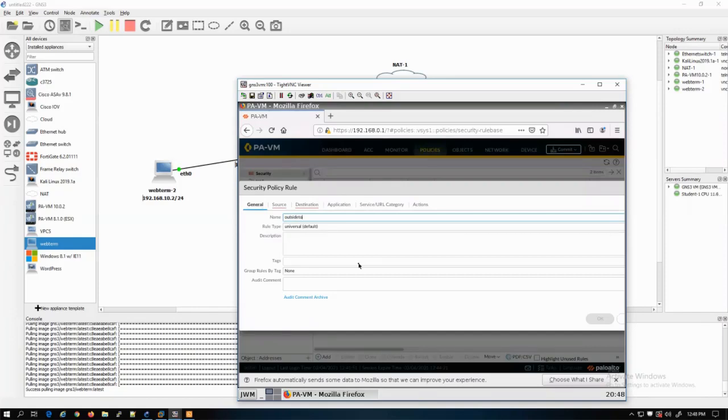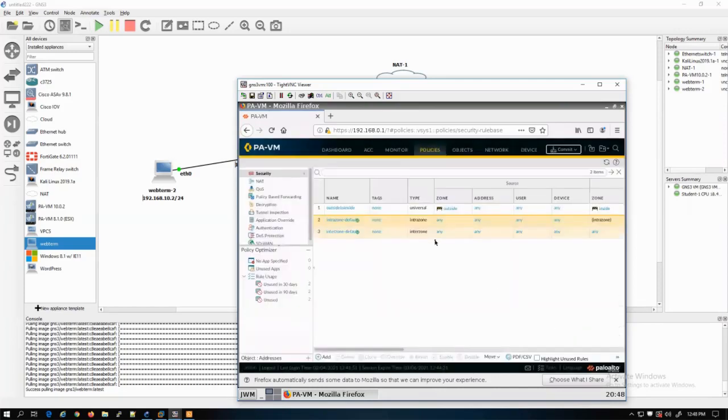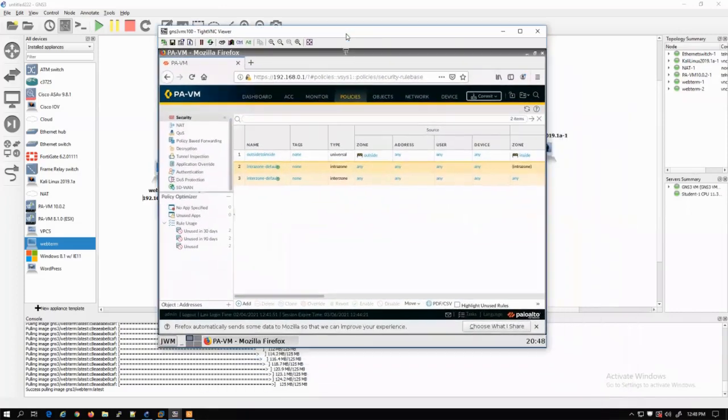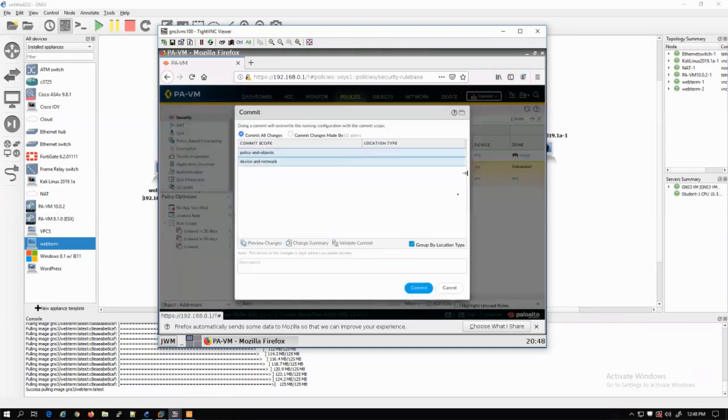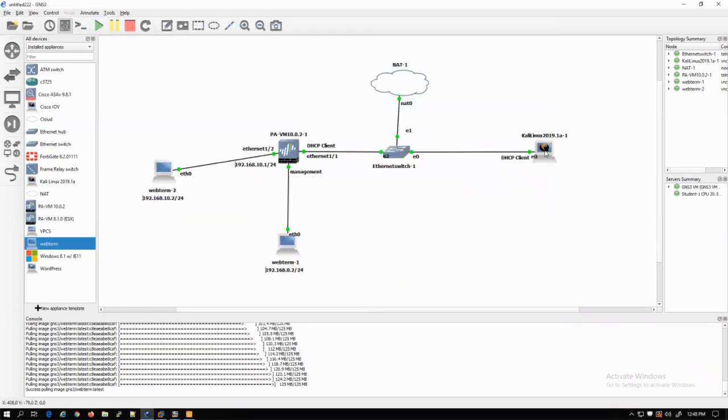Source is outside, destination is inside. All right. So far so good. This is a basic configuration that we have here. I'm gonna commit this configuration. I think that's okay for now.